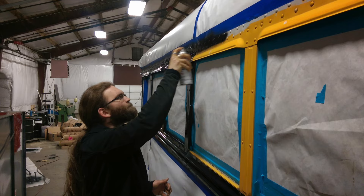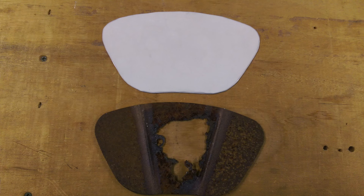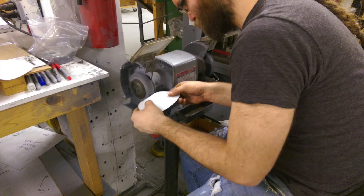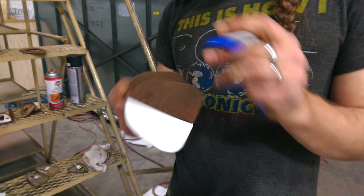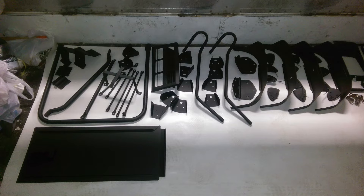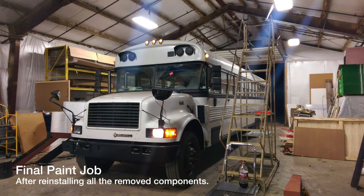After finishing the rest of the body of the bus, we started to find detail work on all the attachments — the clip lights, the mirrors, the hinges, the door for the batteries, and the air intake. Once again, thank you very much for watching and we hope to get more videos posted and catch everybody up to what we've been doing.